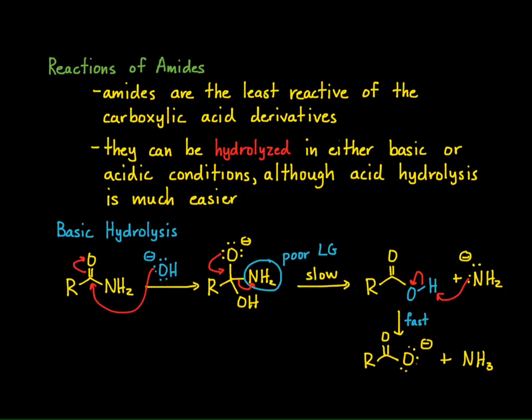And again, just like with esters, you're producing carboxylates plus the alcohol. With amides, you're producing carboxylates plus ammonia, or an amine if you had some R groups coming off of the nitrogen. So in order to generate a carboxylic acid, again, we have to acidify to get our carboxylic acid. And of course, in the process, we're going to also protonate the amine or ammonia, as it were, to get the ammonium salt.